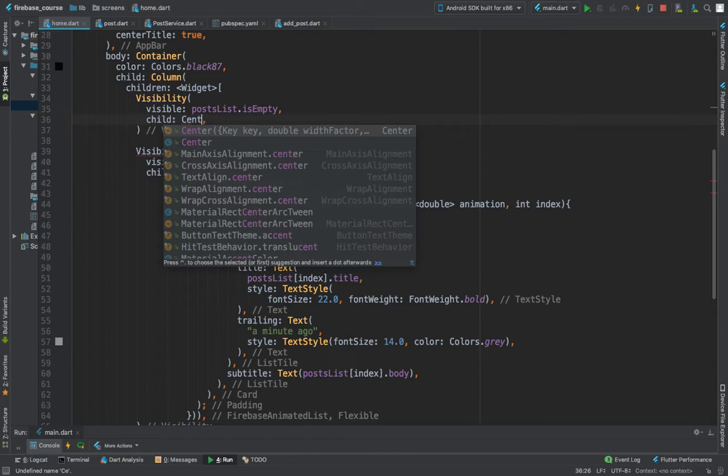Okay, we have our progress indicator. And there's something not working perfectly. Oh, sorry. Here it is supposed to be if it's not empty. Okay, let's run the app again.